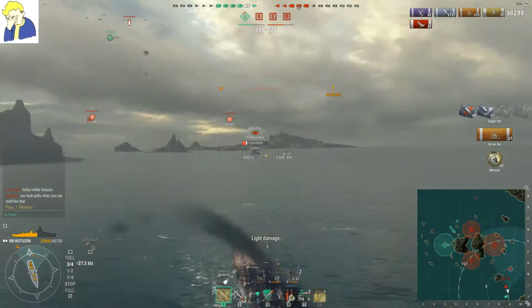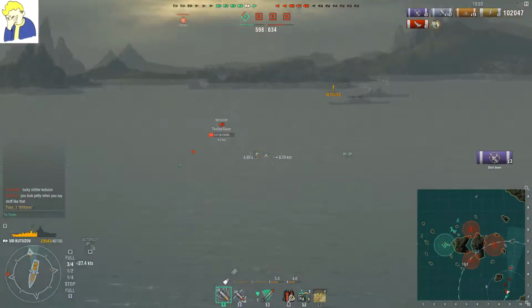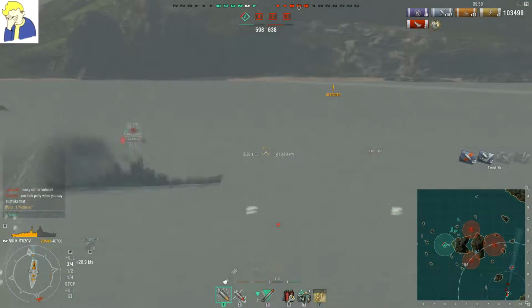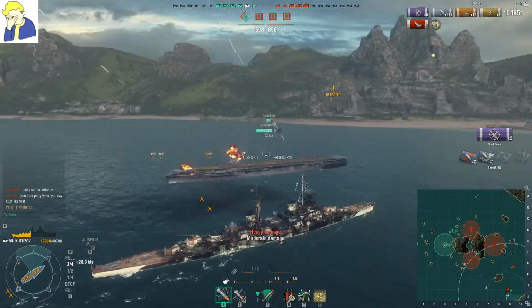So AA defense, let's talk about that. The Kutuzov does have a pretty good AA rating. Now, she does have the option for defensive fire cooldown. You'll notice I don't have it running. That's the other option that counters or could go in the number 2 slot where the hydroacoustic surge is. Now, my thought process here is this.